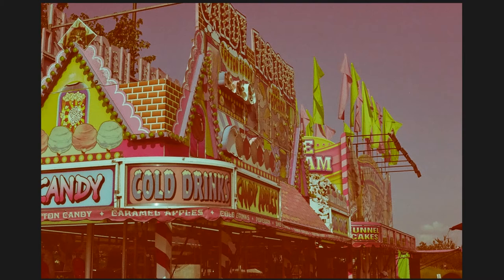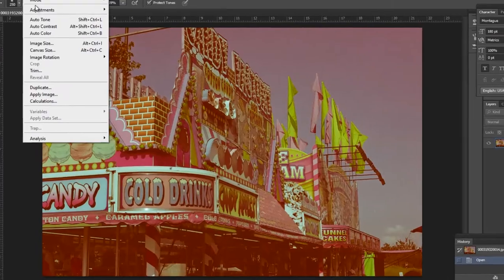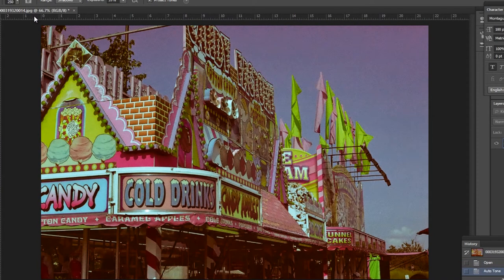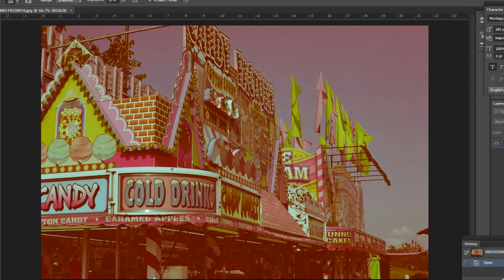If I brought it into Photoshop, I think it would just try to color correct it. Let's open up Photoshop, drop this guy back in. And I wonder if it'll just correct it. It tried to. Well, that's kind of interesting. So it's kind of faded there, muted.